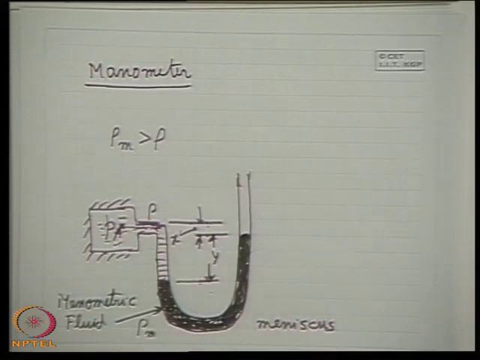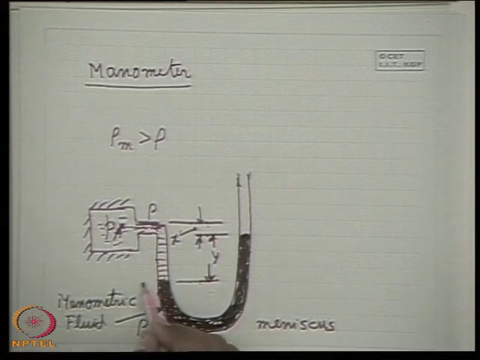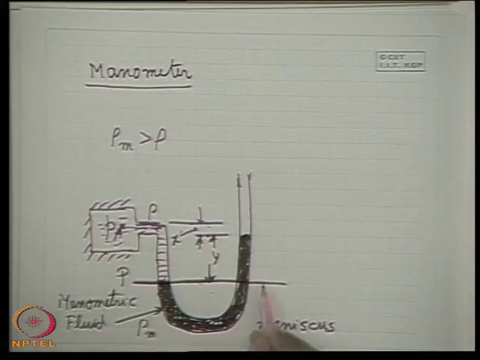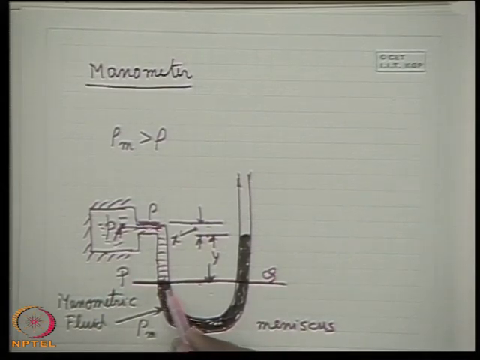Now, how to find out the pressure? The simple theory is that you will select a horizontal section, let this be PQ. Now you see the theory is that from our fundamental equation of fluid statics, in the same expanse of liquid, at these 2 points at the same horizontal level, the pressure is the same.